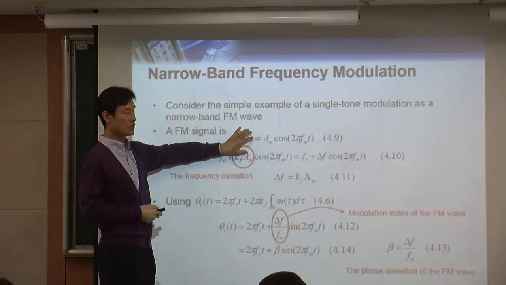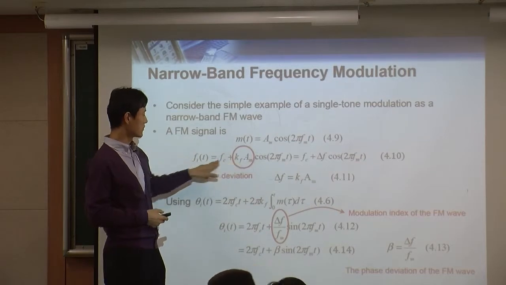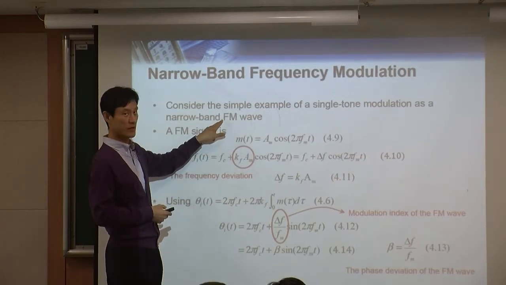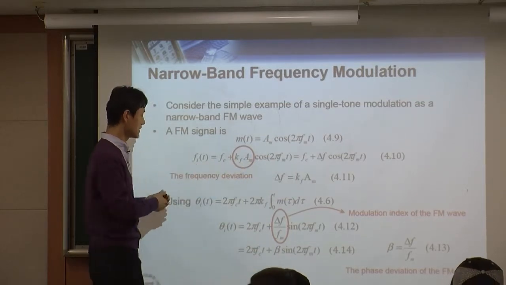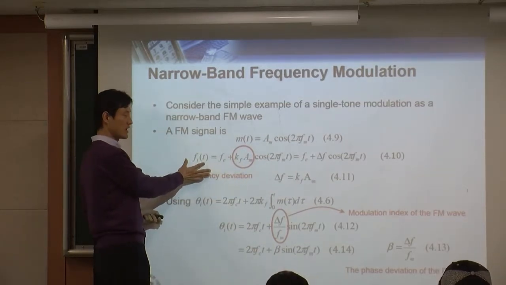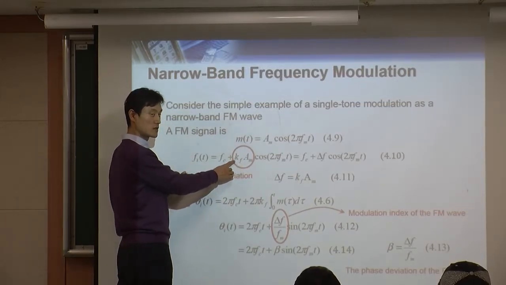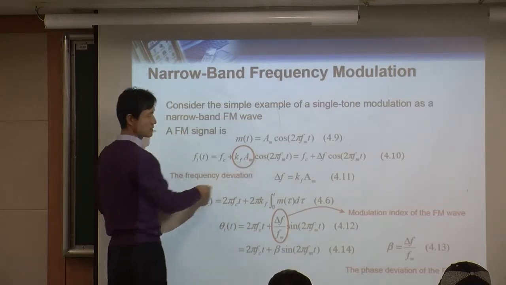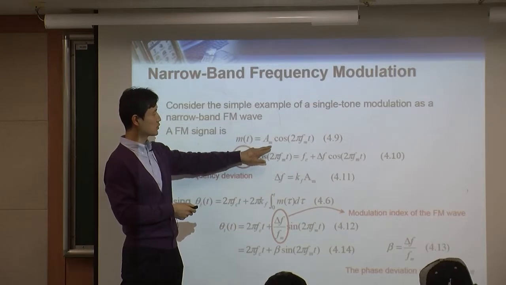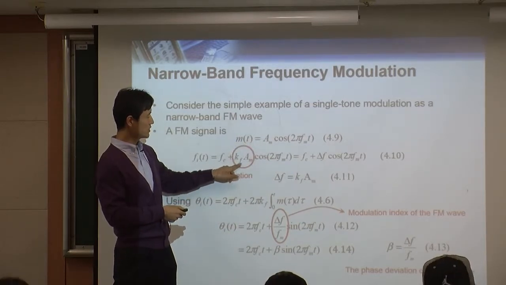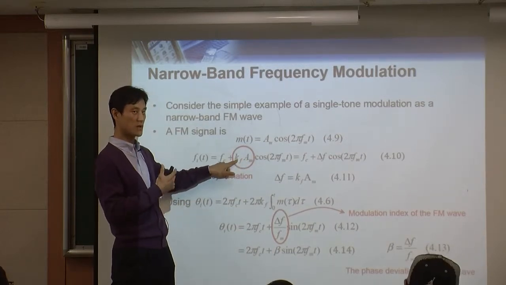So using this single tone message as an example, we put this message into the frequency because we want to do FM, right? So therefore now the output frequency Fi is a carrier frequency Fc plus Kf, some constant value, and m(t), right? But our m(t) is this single tone message with a certain amplitude. This is the amplitude of your message. This is some constant value.